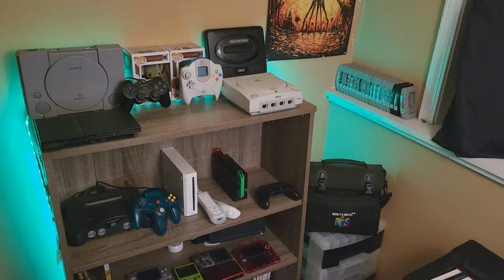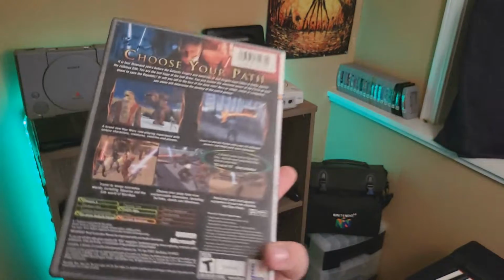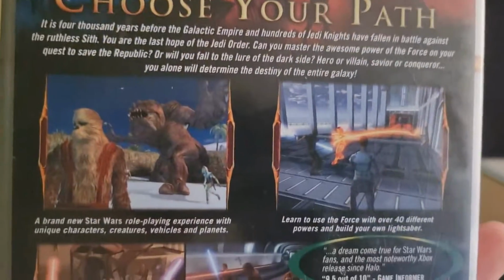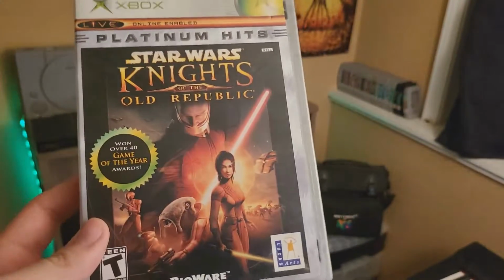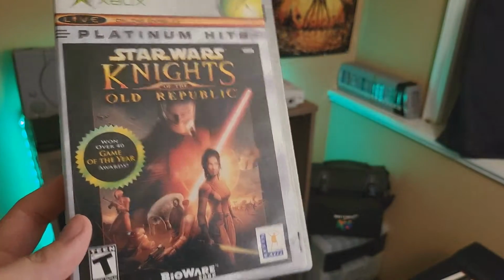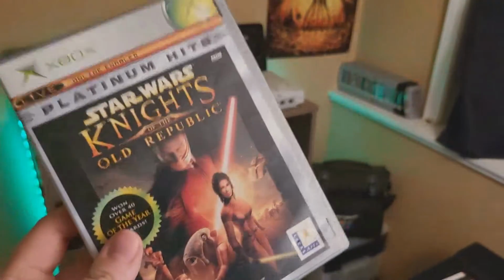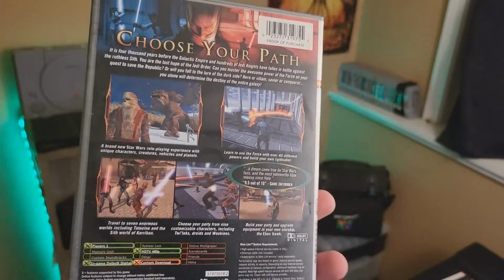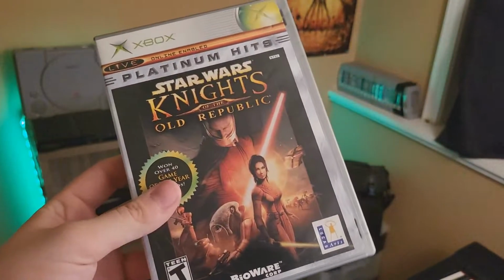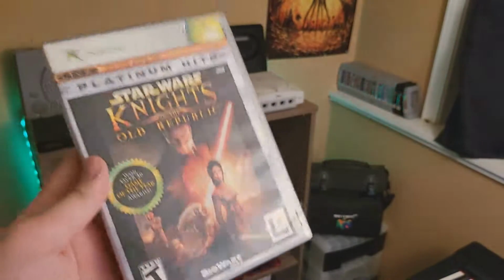Next is the original Xbox. Firstly, here I have Star Wars Knights of the Old Republic. I've played this, and I really, really like this game. It's one of my favorite RPGs. It's a super, super good RPG. And I have it on my phone and I have it on PC. I thought I'd give it a shot on Xbox. Yeah, just with a controller, it'll be nice, and all that. I don't know if I'll end up playing this a whole bunch, but it's just a cool thing to have on Xbox.